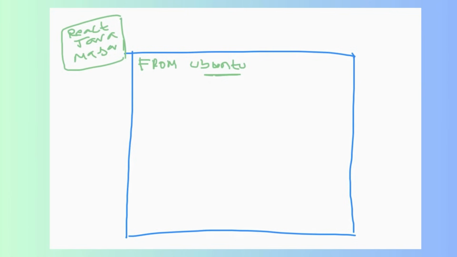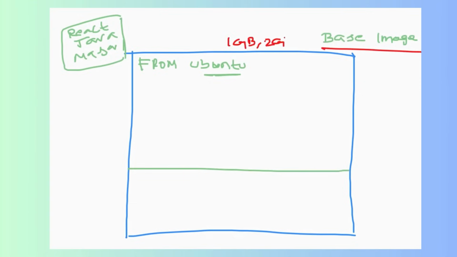And that was the steps people or DevOps engineers used to do 3 or 4 years ago. But with the advancement of multi-stage Docker build, what you are simply doing is, for the base image, you choose a very rich base image. What do I mean by a very rich base image? A base image that has all the dependencies. You are not even worried if this base image is 1 GB or 2 GB. The reason for that is the base image will be removed, and finally the Docker image that you are creating will only have the last stage, that is the final stage.